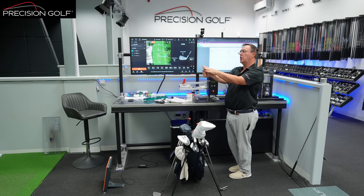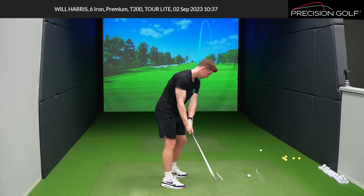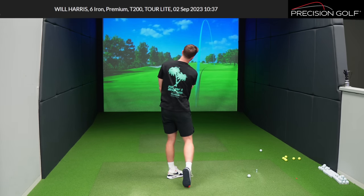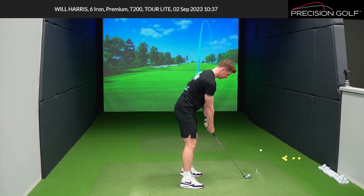So thumb's long, index finger short on the grip. That's it, yeah? Cool. That's nice looking there. That feels so weird. Feels like I've lost control of it. But I'll give it a go, open-minded.